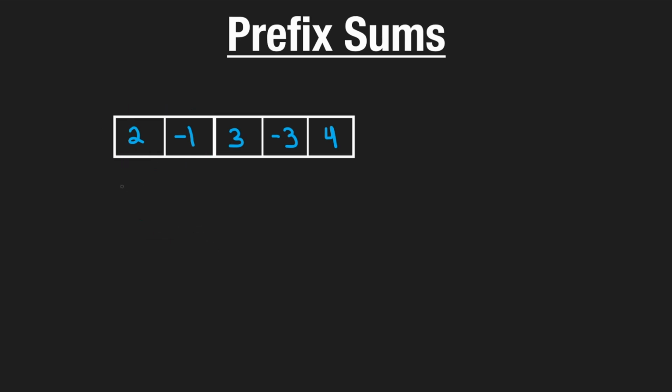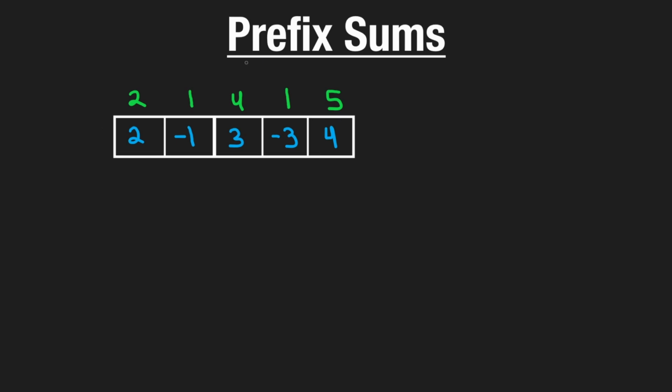And now there's a bit of repeated work actually, because if the prefix sum of this is 2, the prefix sum of the first two values is 1, how do we get the prefix sum of the first three values? Well, we already know the prefix sum of this, and then we add 3 to it. So we take 1 plus 3 and we get 4. Now to get the prefix sum of the first 4 values, we can take 4 minus 3, which is going to give us 1. To get the prefix sum of the entire array, we can get 1 plus 4. That's going to be 5.